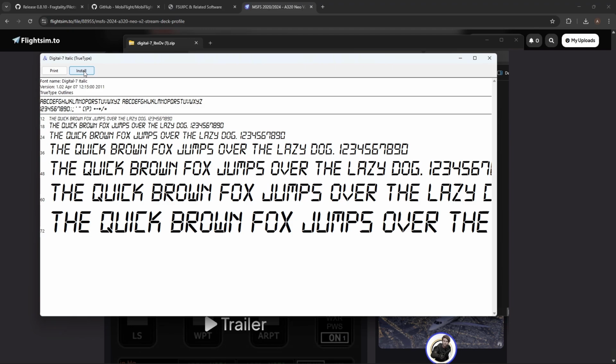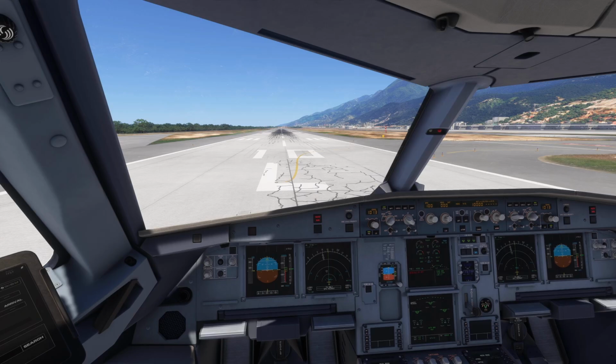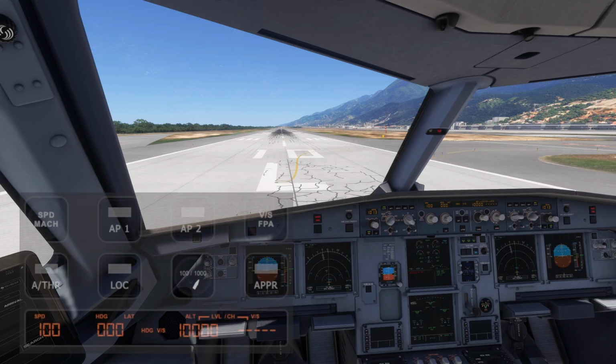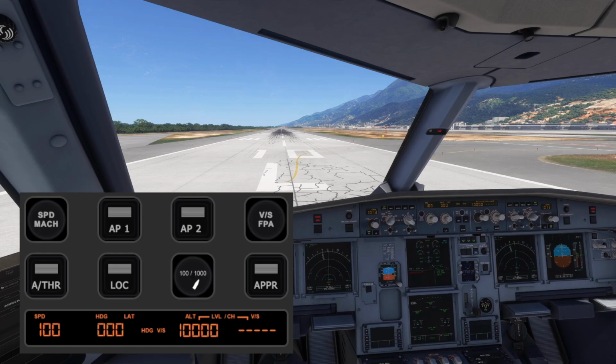Now you should have the profile and the plugin available in the game. For example, here if I show my profile page, you can see that toggling the autopilot triggers the events in the game as well. But there's one type of issue. If I try to turn any of the knobs, the screen blinks red and nothing happens. This is because FSUIPC7 is either not running correctly or it is not installed.